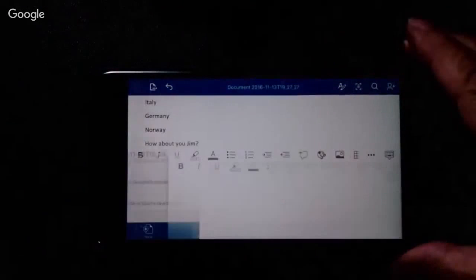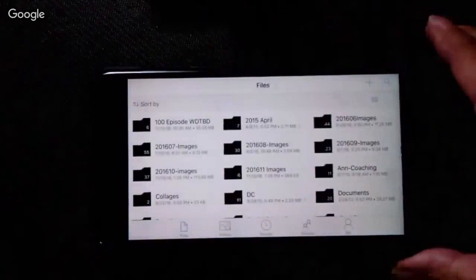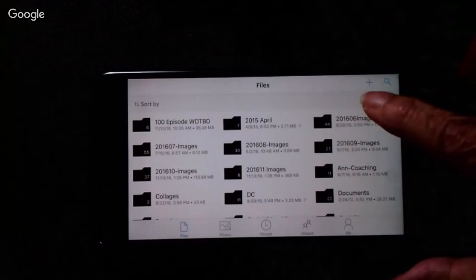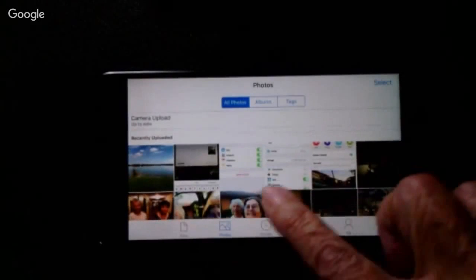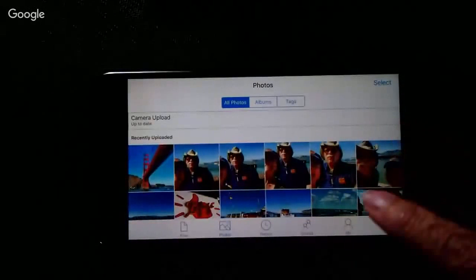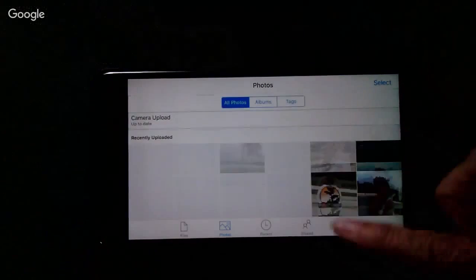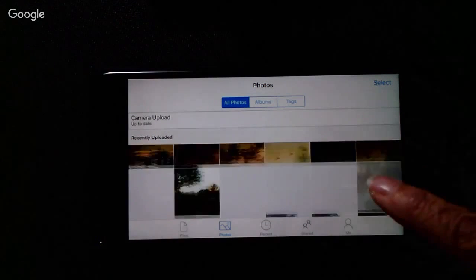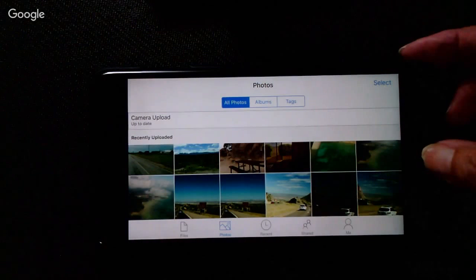All right. The only other thing I want to show you is how I can see the photos. Here we go, right down here, Photos. And here are the photos. And it's refreshing. So it's taken a bit. I uploaded a lot of photos this morning. But I can see all my photos. Now, I much prefer working with Google Photos, but it's nice to know that I have the option.